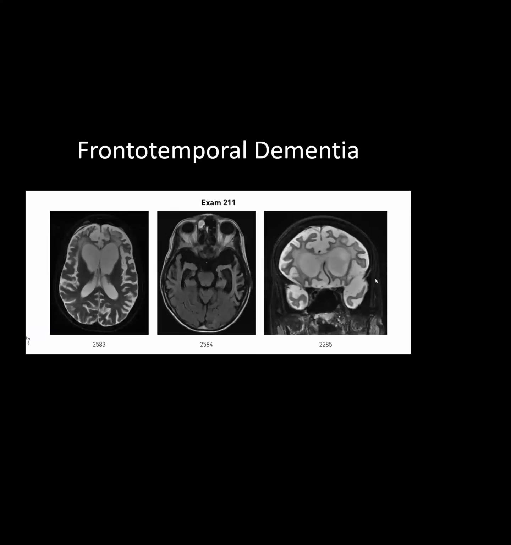And this is an example from your prior in-service, which I think is showing frontotemporal dementia more than something like Alzheimer's. There are huge sulci, like knife-like gyri bifrontally, and lots of temporal lobe volume loss. So this is a good look for frontotemporal dementia over, say, something like Alzheimer's.